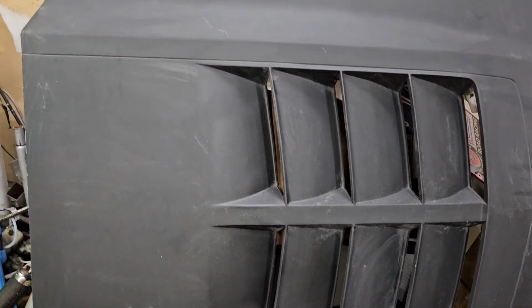And that should help evacuate plenty of air off the front end of the car, which is actually a very big deal to try and help get a little extra downforce and get rid of some trapped air under the hood. Mainly my main goal is to try and reduce the amount of back pressure built up behind the radiator, especially being that this car has a custom flat bottom that was built onto it before I ever acquired it. So getting rid of some of the extra air and trying to help build more of that vacuum is a very important thing that we have to do.